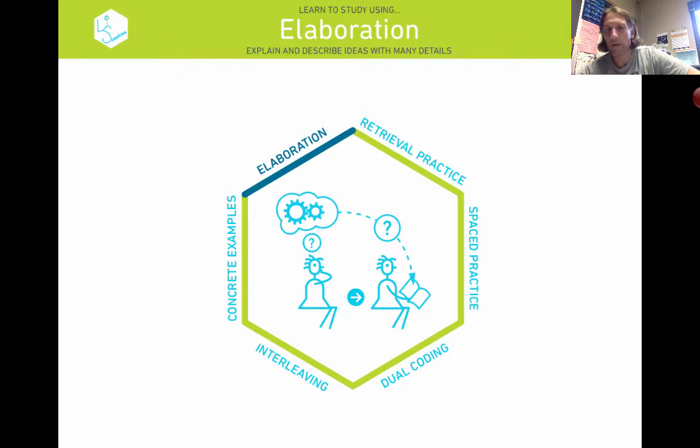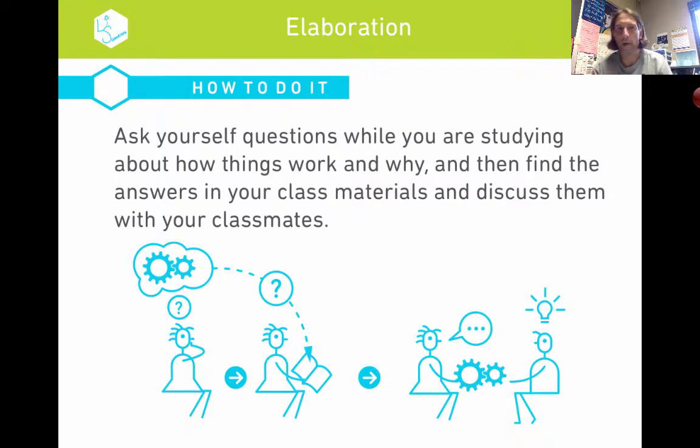So the first study technique that we're going to look at is elaboration. And so when you look at elaboration, again, it's taking time to really think about what it is that you are learning and being exposed to, asking those deeper questions. How does this work? Why does this work? Why is this important? And giving kids the opportunity to discuss with classmates is a great opportunity for them to elaborate, because in order to discuss it, they have to think about it and then they have to express their ideas and elaborate on their ideas. So that's a good way when you have those pair shares. That's a good example of how kids can elaborate.